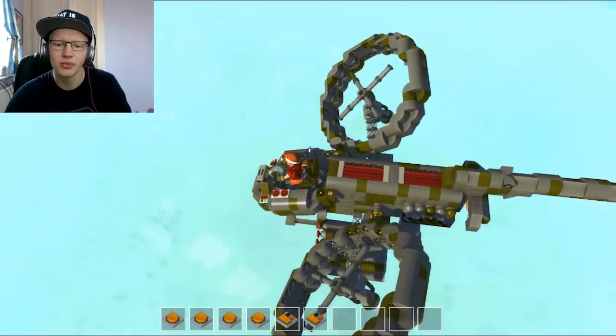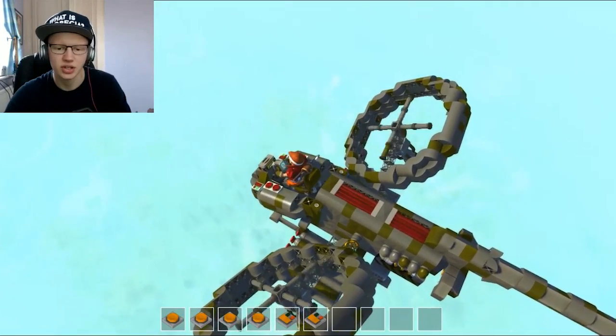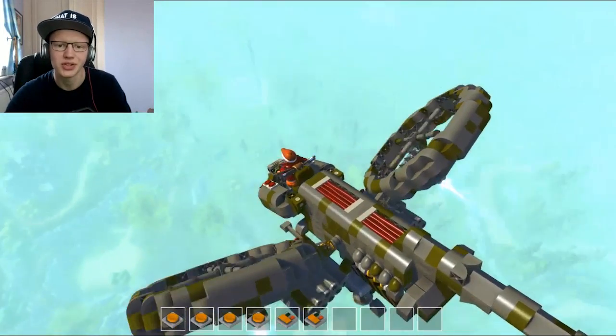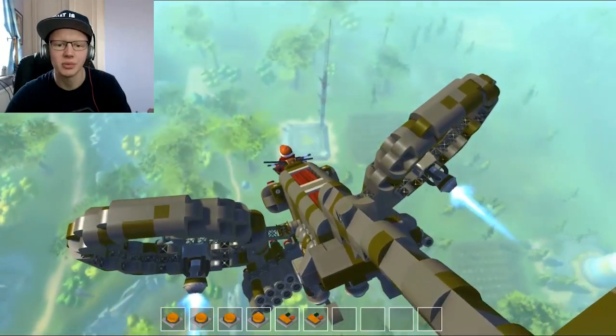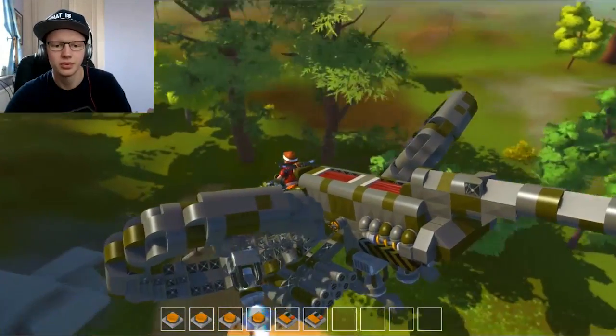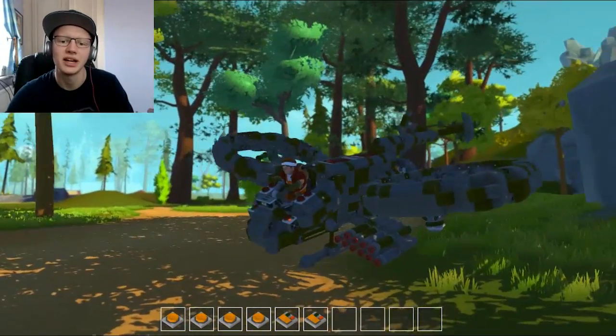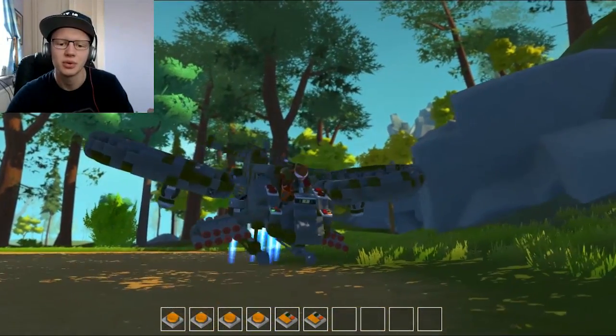Now the only problem with this is it's kind of just going one way up. Let's change that. So going super high now. Super high. Okay, this is angling it down a little bit more, which is a bit better. Oh, pull up. Pull up. I think that was a pretty beast landing. I have to say that was pretty on point, that landing.